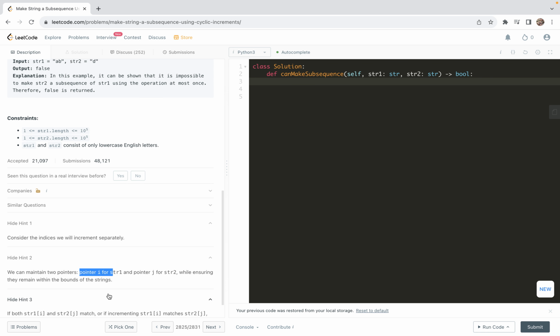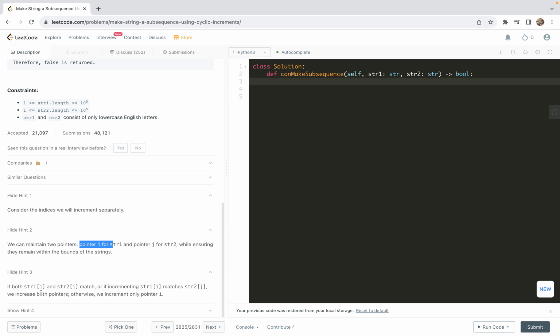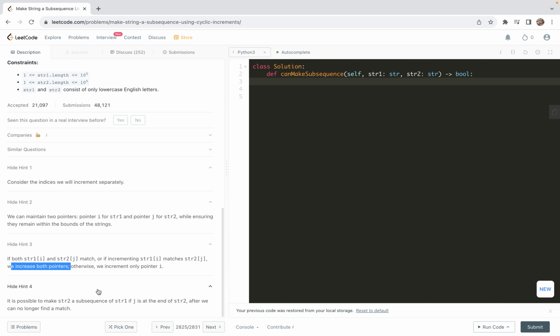With that said, basically we can write the code. If you are not very familiar with this kind of problem, you can look at the hint. This hint is very suggestive for this problem. We can consider the indices and increment them separately. One pointer points to string 1 and the other points to string 2.